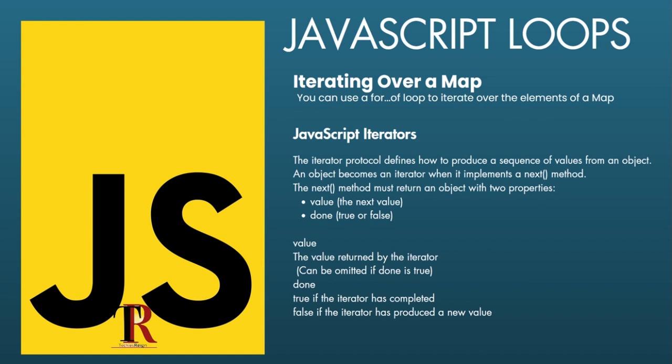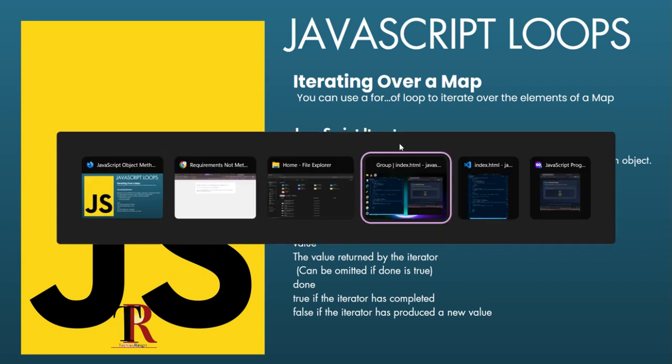So basically what we are showing is how you can use this loop type to iterate over all these elements that belong to different aspects of the JavaScript programming language, such as the object, array, map, and set. So the focus is on how to use the for-of loop to extract values directly from the elements of these entities and present them as a result. So let's take a look at an example for how you can iterate over a map.